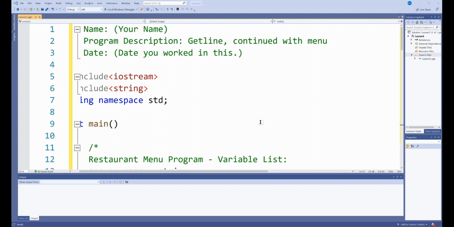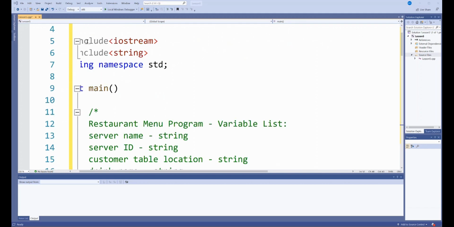Everyone, and now we are going to work on Lesson 5A. This is the first half of Lesson 5. So I've already got Visual Studio opened up, and I've got it ready with my text editor to enter the information. As usual, we have all the title information, your name and date, everything at the top. We have our include statements here in the next line of things, and then we have using namespaces.